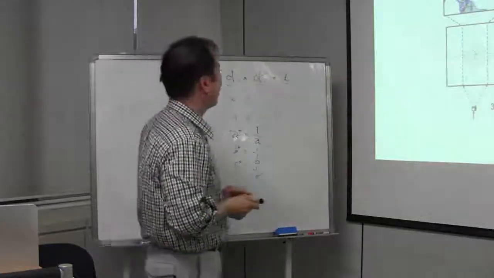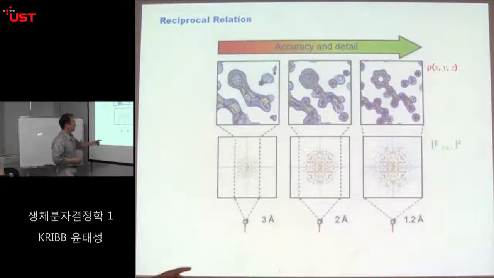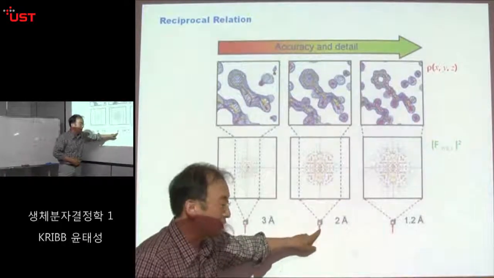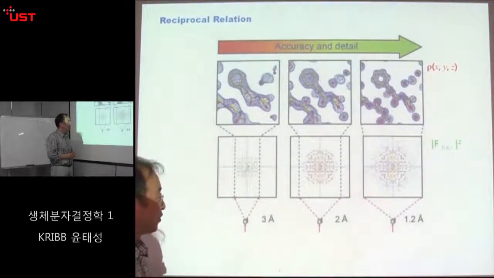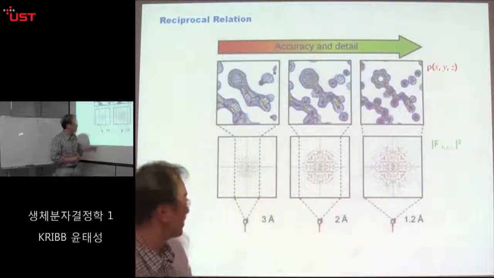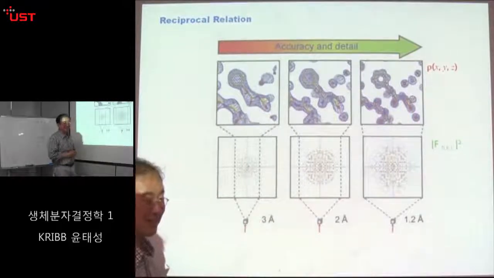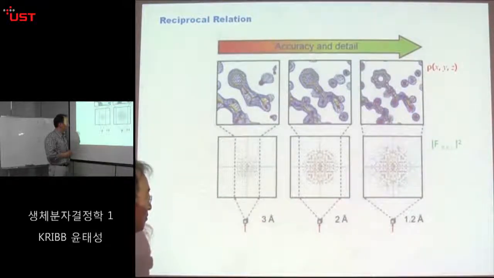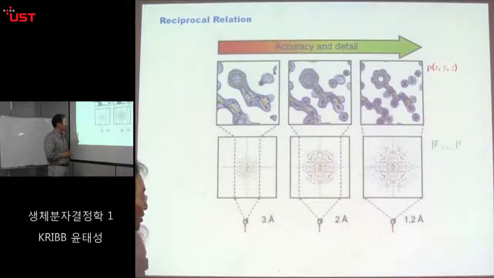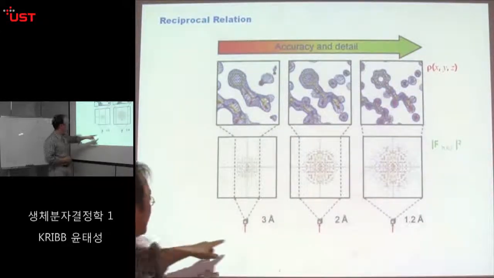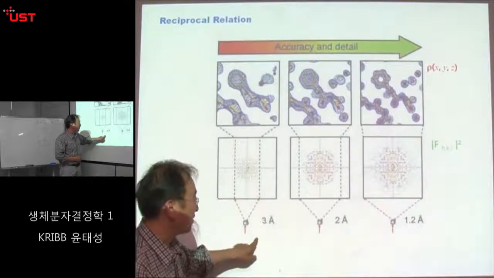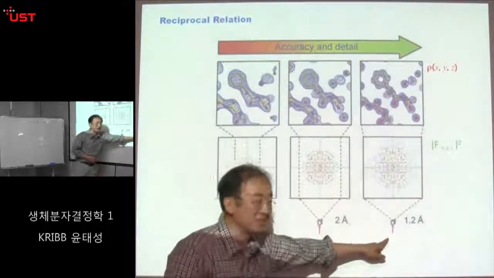So here, let's take 2 angstrom. What is the reciprocal number of 2 angstrom? 1 over 2 is 0.5 reciprocal angstrom. But what will this be? 1 over 3. 1 over 3 is 0.3333 reciprocal angstrom. So in terms of d star, this is a lower or smaller number, this is a bigger number, this is a much bigger number.